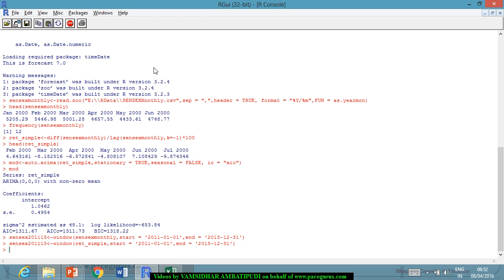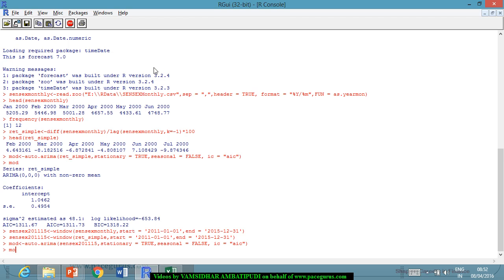This will cover the last 5 years. And for this, let's try to fit the ARIMA. So I am not using the simple returns here; for fitting of ARIMA, I'm using Sensex 2011-15.